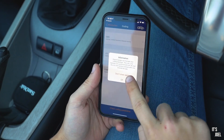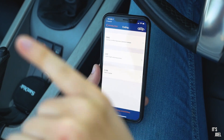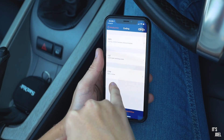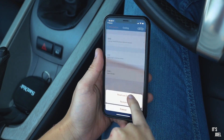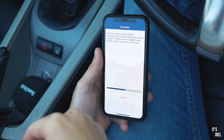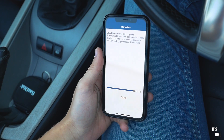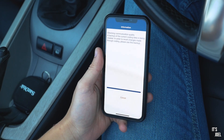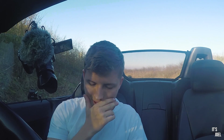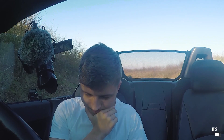Okay, so there are three ECU modules that I can code in my Z4. We've got locking and comfort functions, we've got the lights, and we've got the cab rear module — that's the one I'm going to look at now because that's the one I'm most interested in. That's interesting to know as well — it creates a backup, so if you do anything wrong, it won't permanently change your car, or at least you can revert it. That's good to know because I don't really know what I'm doing, so I wouldn't want it to change stuff without having the option to go back.